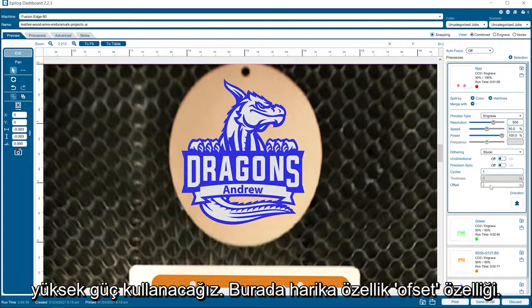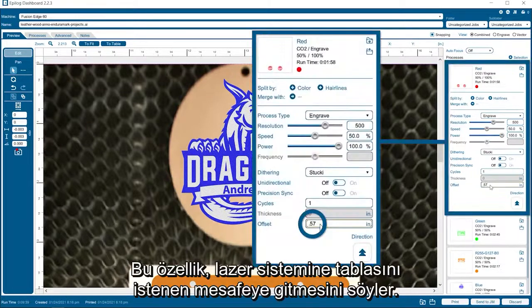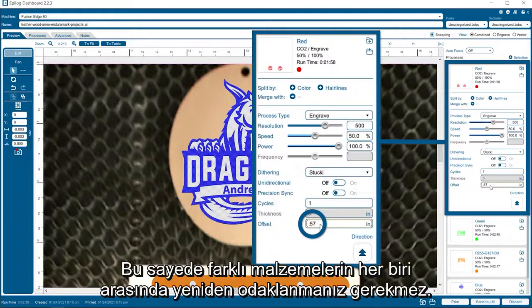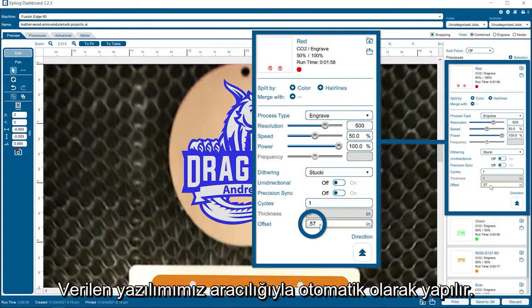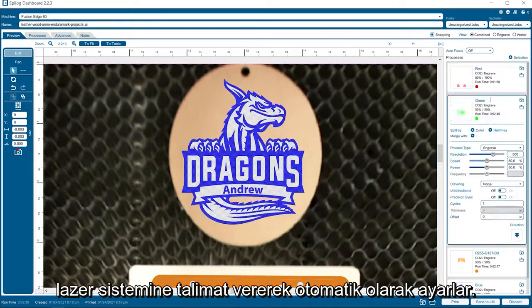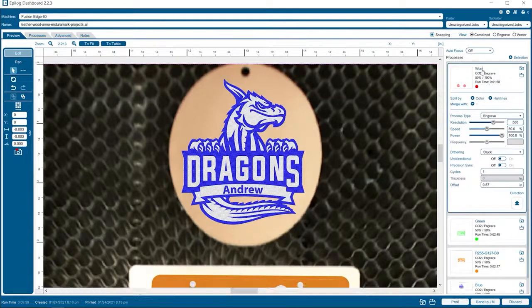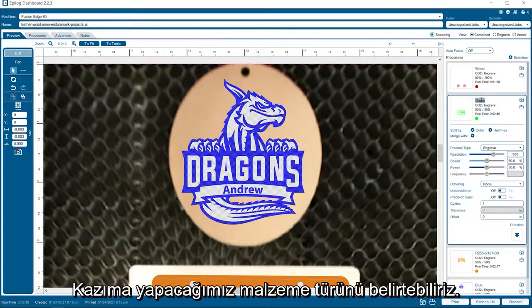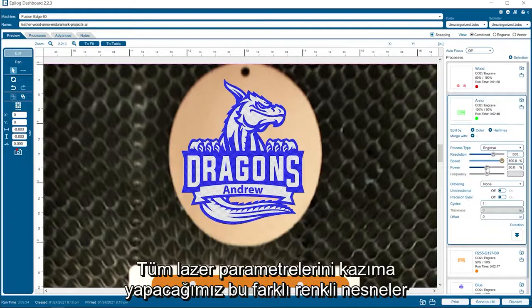Great feature here as well, the offset feature. This tells the laser system bed to go down the distance equal to the thickness of the material. So you don't have to refocus between each of those different materials. It's done automatically through our software, giving instructions to the laser system to change the focal plane for those different thickness materials. We can also, for convenience, change the name of the color, if you will, to specify the type of material that we're going to be engraving on.